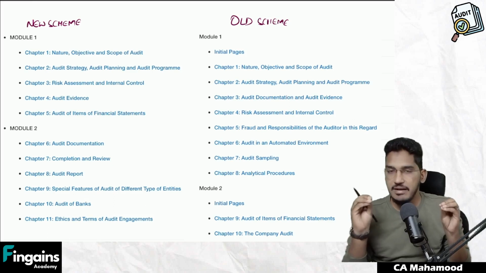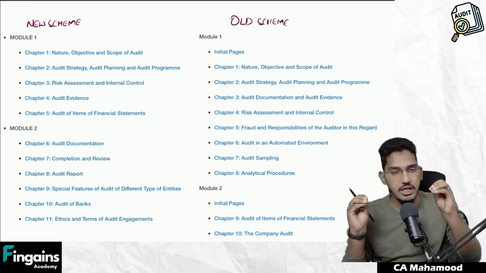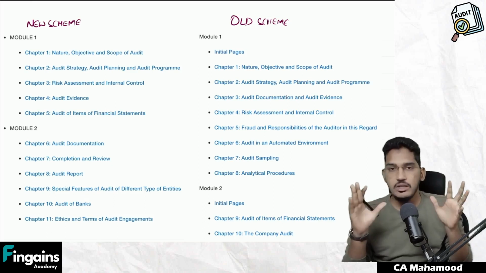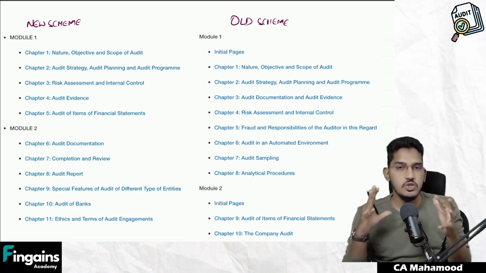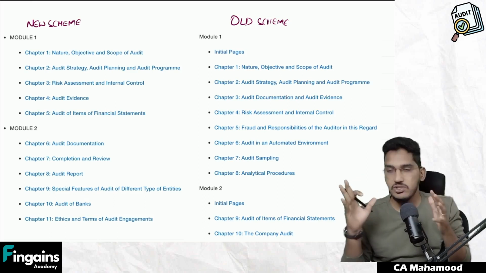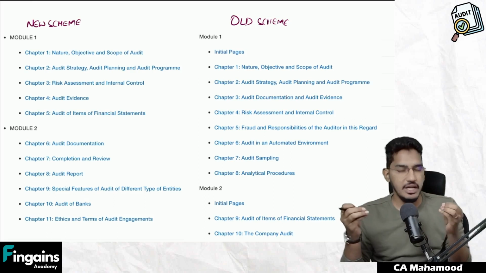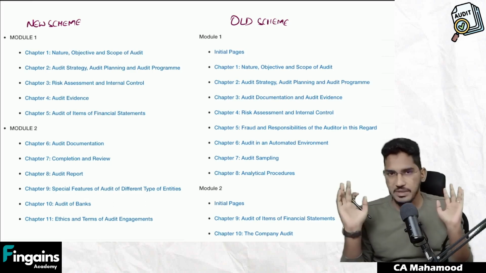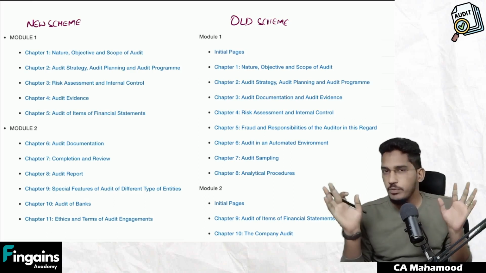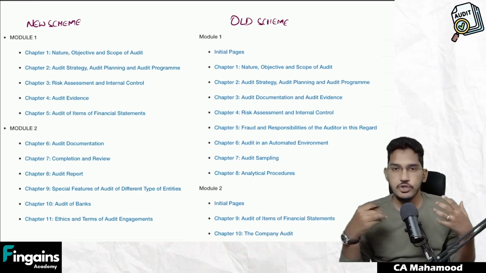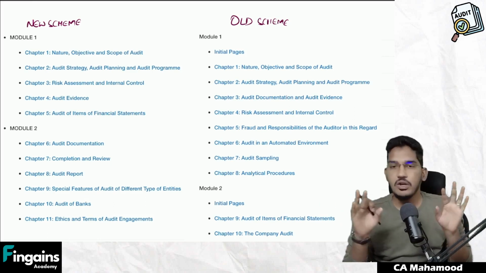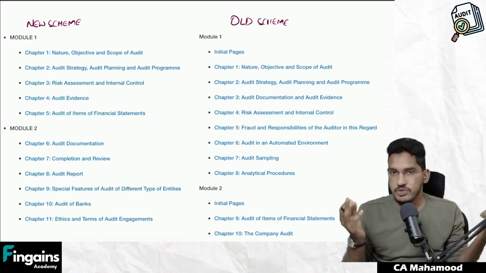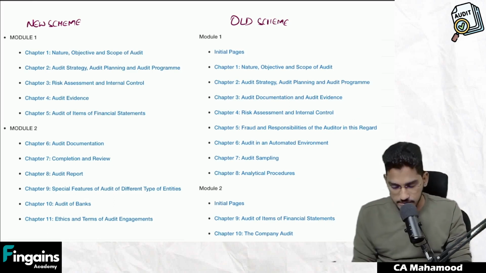What is the only change they have done in the new syllabus, especially when it comes to the auditing subject? The only major thing which has happened is the rearrangement of the chapters. Apart from that, a very limited new content has been added. So apart from that, no major changes are there. Let me assure you of that first. Once you are comfortable with this fact, we'll proceed further and do the detailed analysis.